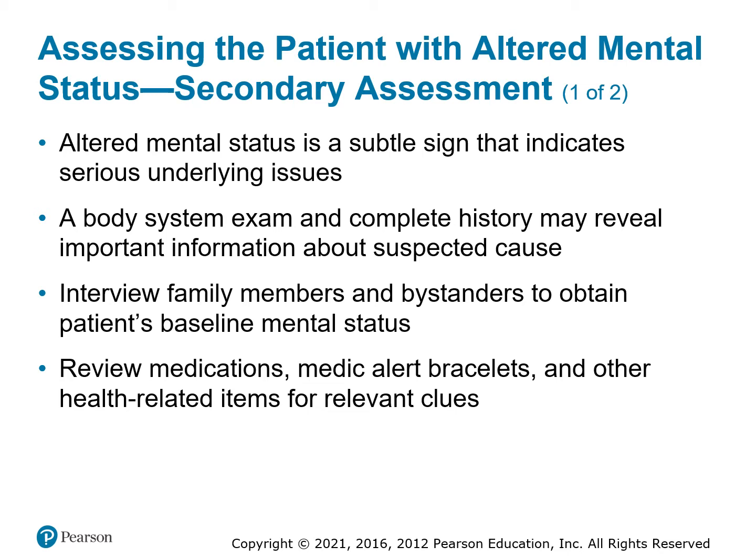You're going to look over different medications and see what medical history this person has that may contribute to their level of consciousness. Look for medical bracelets, look for tattoos, look for necklaces, maybe a wallet card. There are many different things that you can find that can indicate whether they have some sort of medical history that can contribute to this altered level of consciousness.